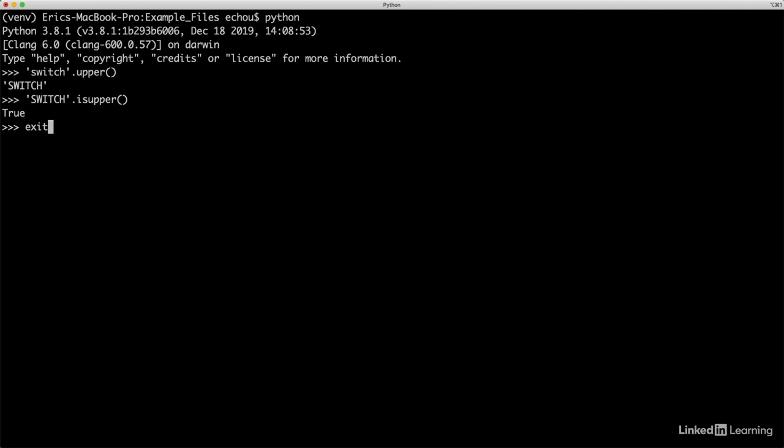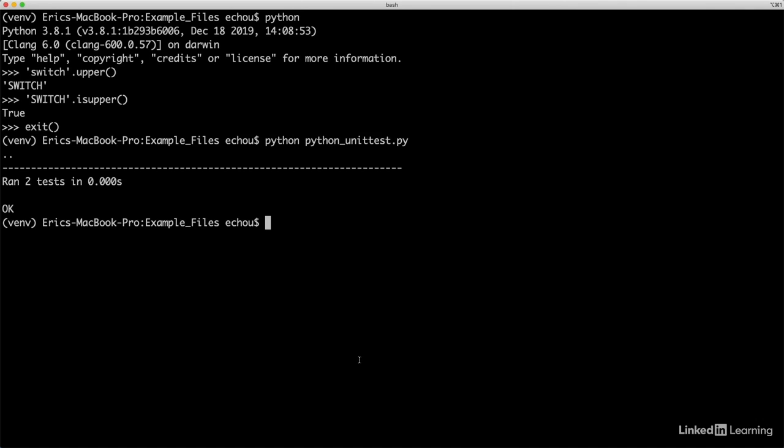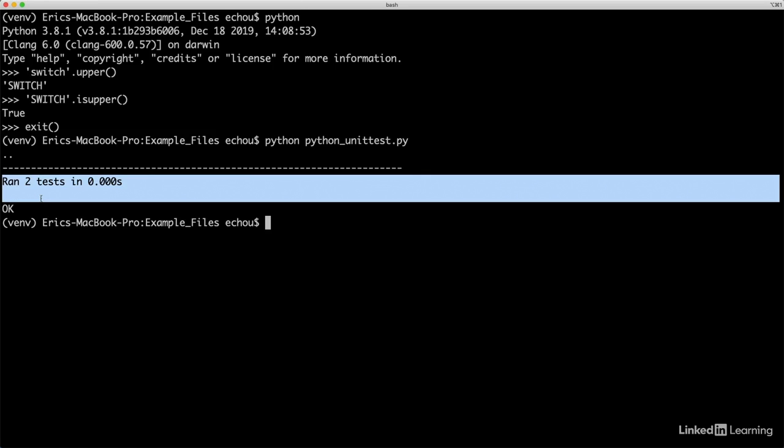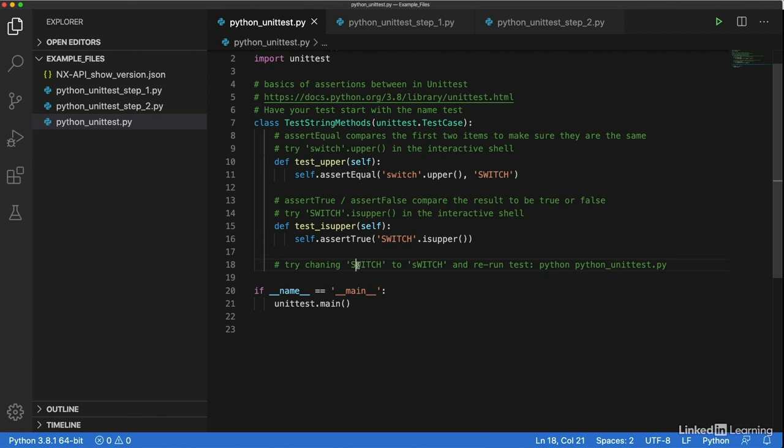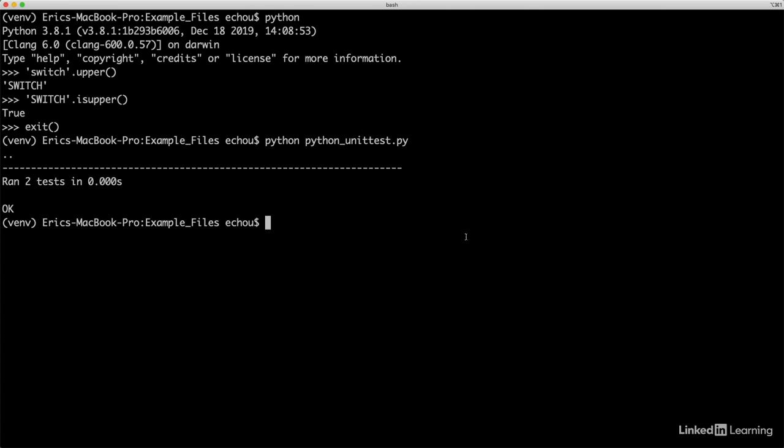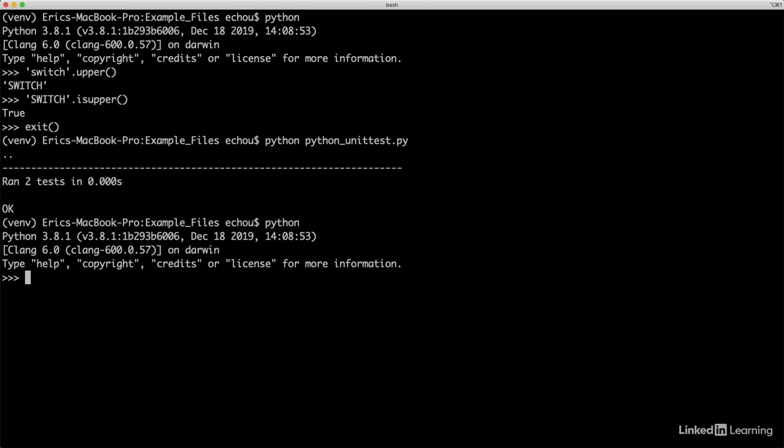If we exit out and we run the test of python unit_test.py, we can see that 2 tests were run and both tests passed. What if we switch the name to be lowercase switch? That would come out to be false, right? So let's do a real quick test and say switch is upper, and that comes out to be false.